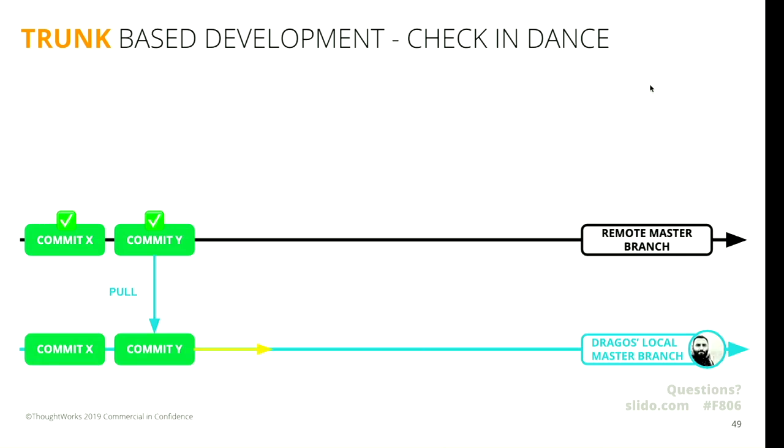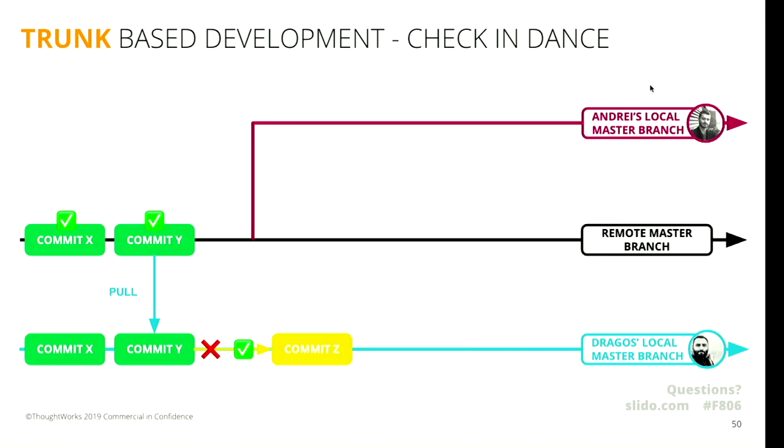And at this point, he starts implementing a feature, and because he's an expert in TDD, he starts with a test which fails. He starts implementing the feature, and then he makes the test pass, and then he's ready to push. He's got commit Z ready. Meanwhile, I was also starting working on a feature, so I have my local version of master branch with commits X and Y. I start implementing the feature. I start writing TDD as well, because I'm also an expert in this now that I've learned it.